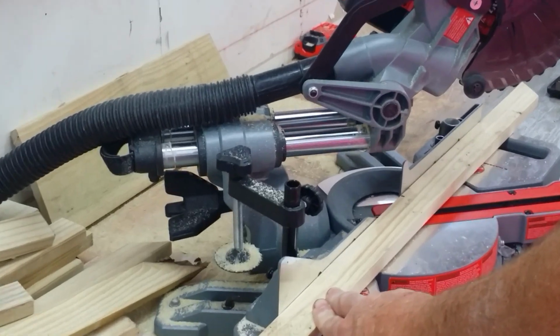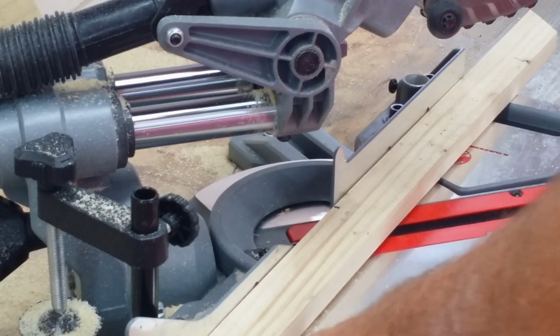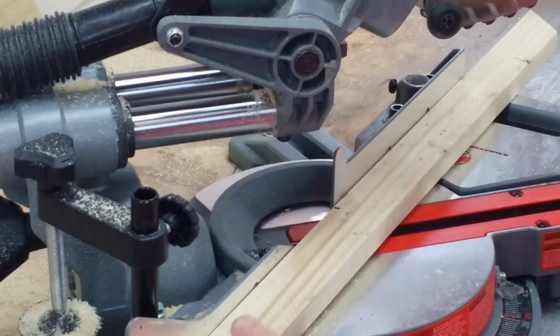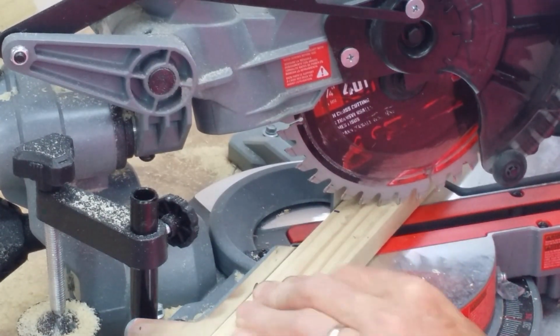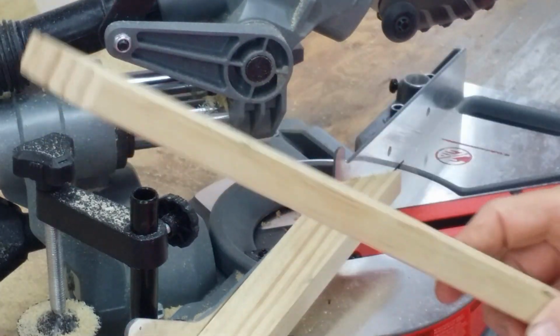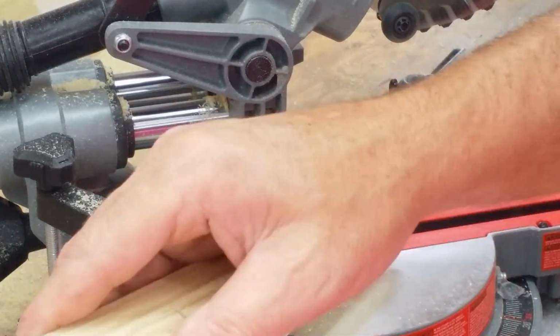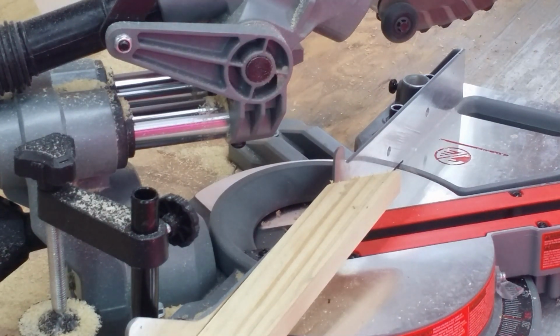I don't know if you can or not. You get over here. Yeah. You see my fingers? No. You can see that, all right? Now I'll take it over here and make sure it fits, and then I'll come back and cut another one quick. Just always better to match them up the best you can, and then cut the other one.